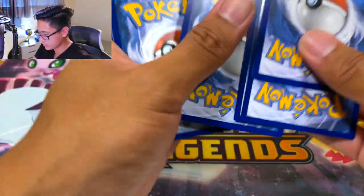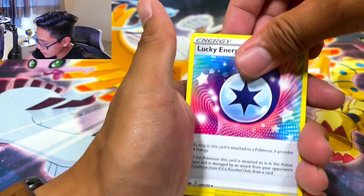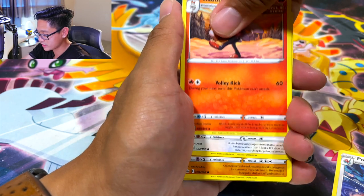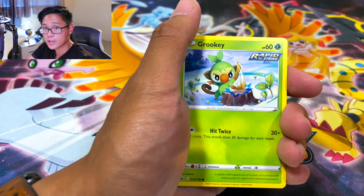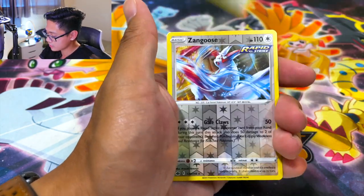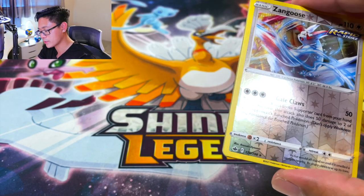Last pack magic — let's see if we can get something. I'm already happy with the pulls but anything after this is a cherry on top. Two, three, four. As I was saying, that story wasn't really anything too exciting, but it was my first time going to a Walmart like that. The fact that the first cashier let us get as many packs as we wanted was a blessing. A lot of stores are really emphasizing the quantity limit — I went to Target and when I tried to buy four Vivid Voltage check lane blisters at self checkout, on the third one the light went off asking for an employee. So getting those 20 packs was surprisingly lucky.